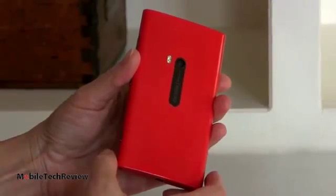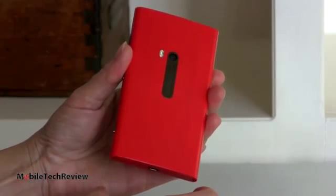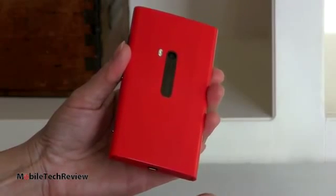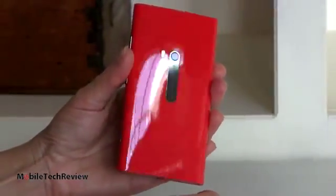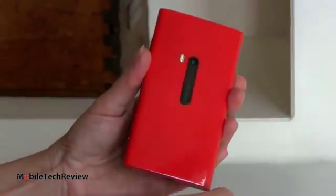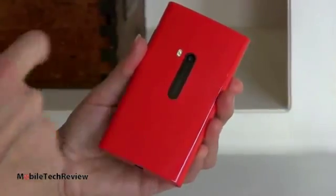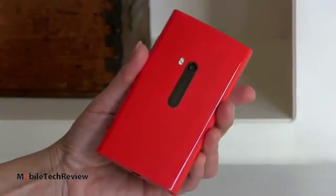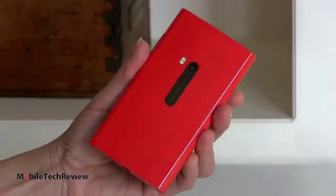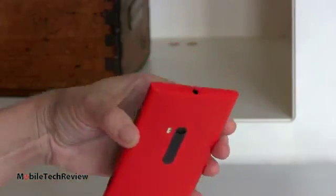More color choices here. On AT&T, you have your choice of black, white, this zingy red here, kind of a lemon yellow, and gorgeous cyan. The cyan and the black are matte finish, the others are glossy finish. As you can see, we've got some reflections here. Dual LED flash right here, Carl Zeiss lens on your 8.7 megapixel camera. Now, Nokia did a whole lot of promotion of this camera here, but yeah, it's a good camera, 8.7 megapixel. It's not the world's best camera on a smartphone, but it's quite good.